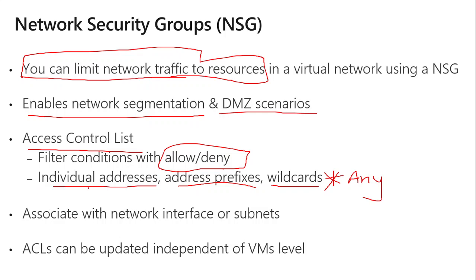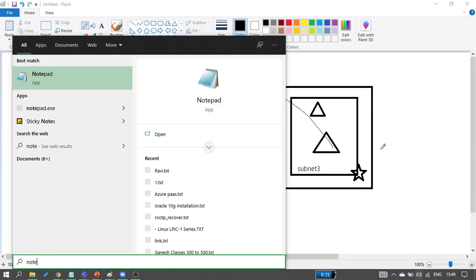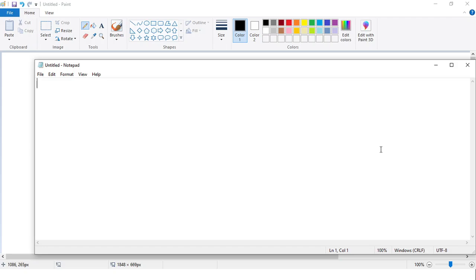And the same way with the port. We can also provide a port. So how can we provide IPs and ports? Let me go here, Notepad. If you want to allow a single IP, this is how it looks. If you want to allow an IP range, it is written with /24. This is an IP range. If you want to allow multiple IPs, the comma is important, then the next IP.